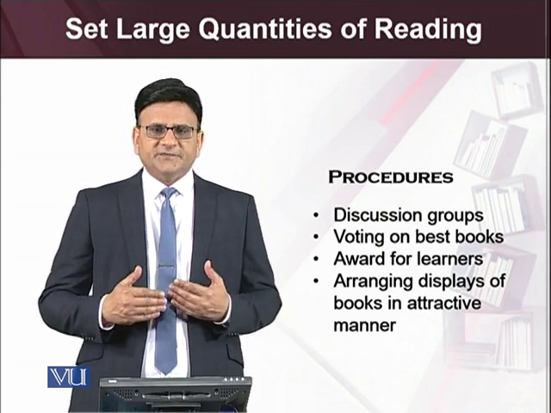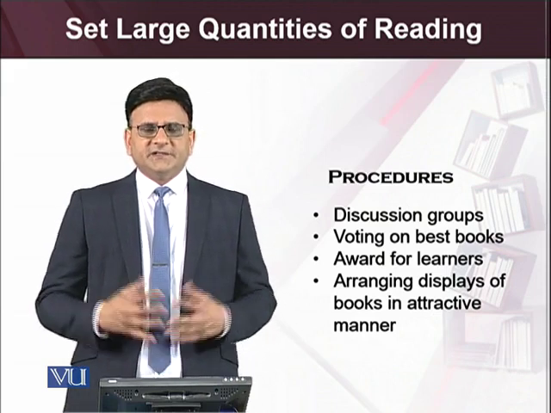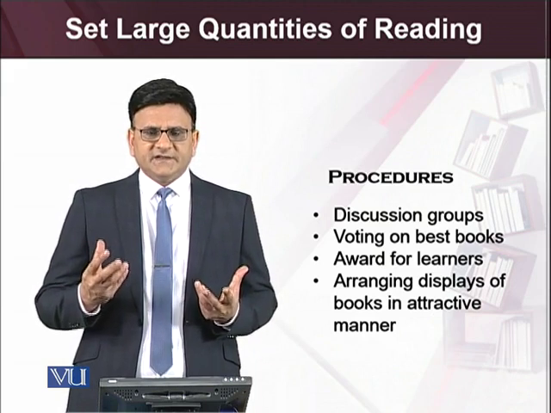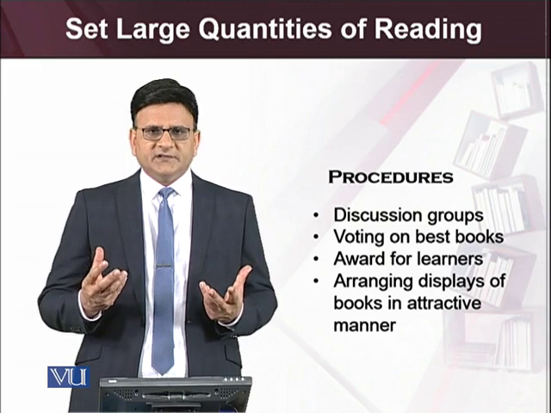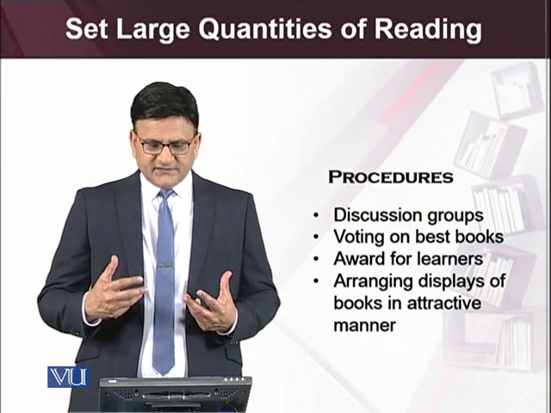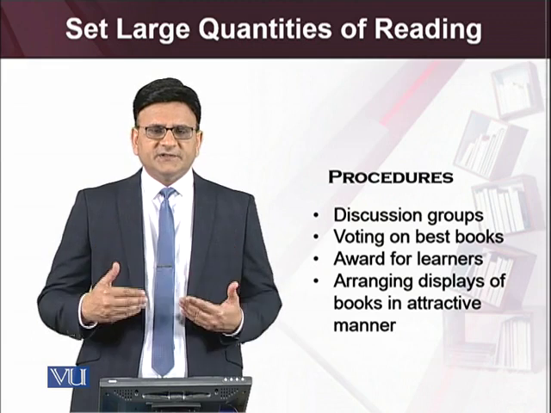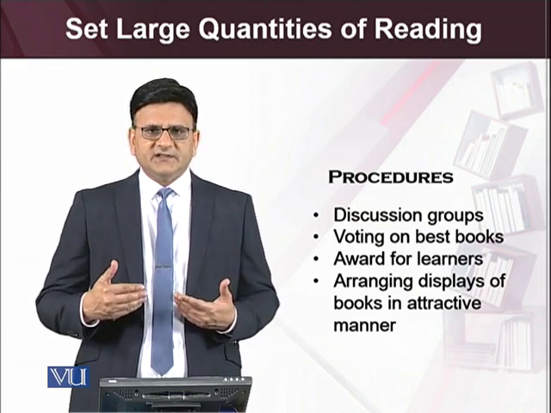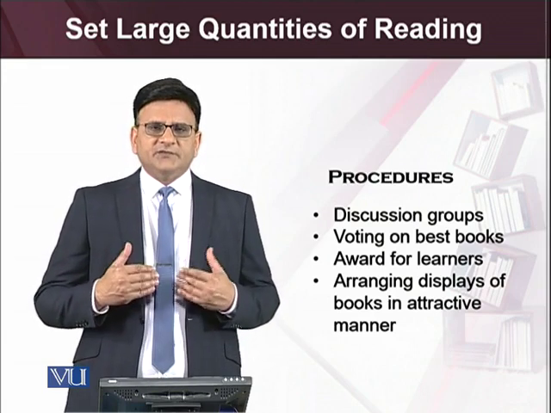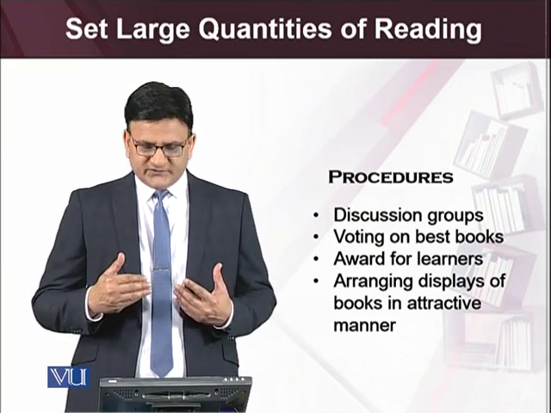First of all, we can have discussion groups. By discussion groups, I mean a group of, let's say, 5 people reading the same text, and they come together after a week and discuss how the text was. And secondly, we can ask them to vote for the best one. It's just to maintain their interest in the text which they are reading. And there could be some rewards for the learners for doing well in their reading.